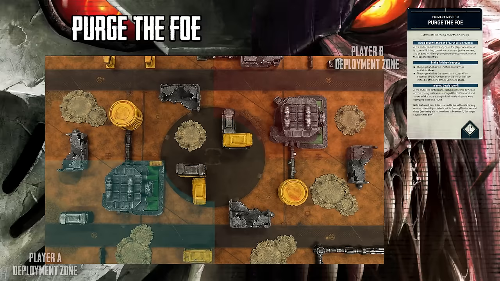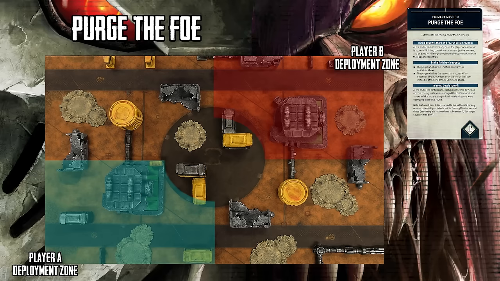Now, with Search and Destroy, we have the players deploying in table quadrants opposite one another. There will be five objectives, naturally one in the middle, and then two additional ones in no man's land. And then each player will have one in their deployment zone, as you can see here.